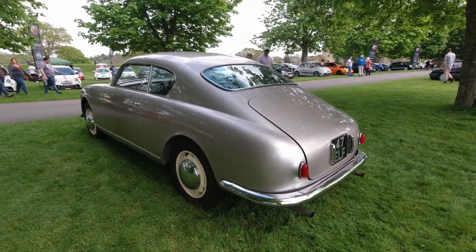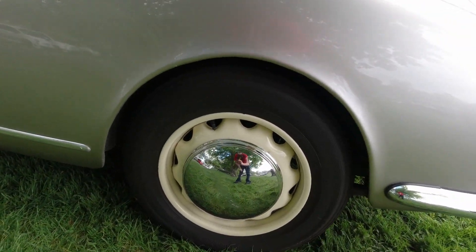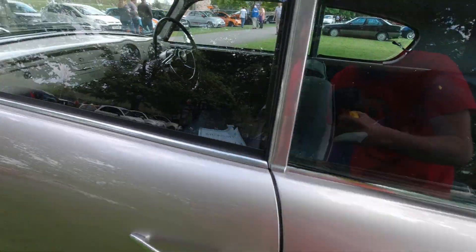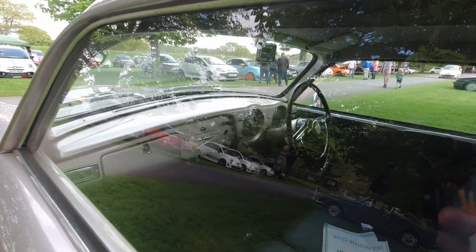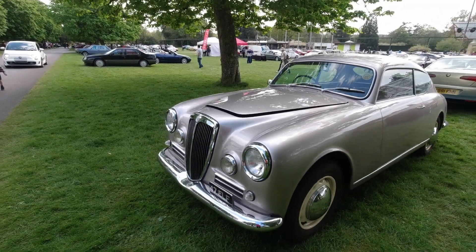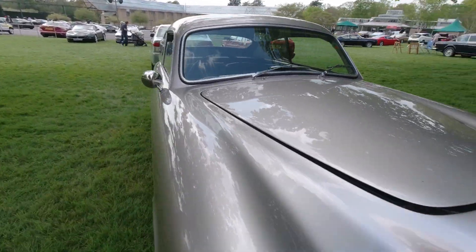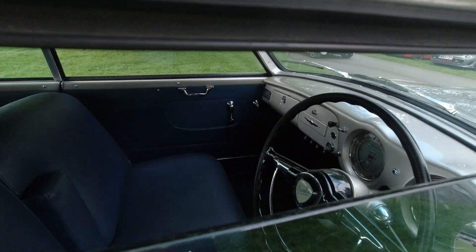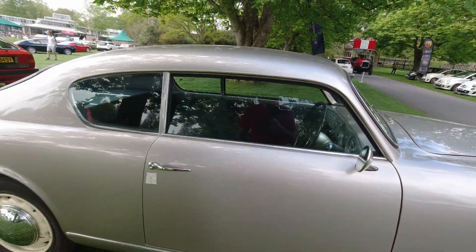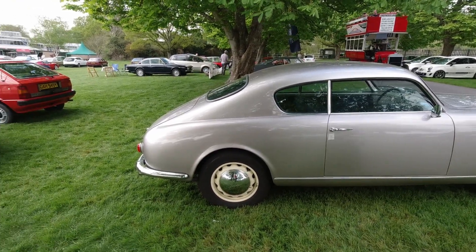This is a glorious classic Lancia — I'm not quite sure on the model. But look at those wheels. If we have a look in there, this is beautiful — what an amazing looking machine. It's got the bonnet slightly open, the window is also slightly open on the other side so maybe we'll get a slightly clearer look at the interior. I've always got a soft spot for the old Lancias, but this one's really quite different. I don't think I've ever seen one of these before. In fact it looks like a lot of people haven't seen this before — the lock has been taped over.